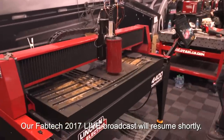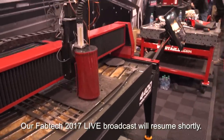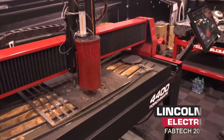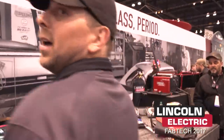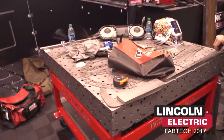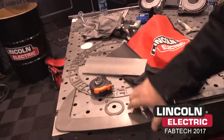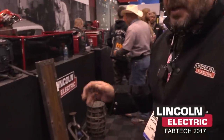Welcome back to Facebook Live. We are live on Facebook still. We're cutting out the American flag. We're still cutting parts. What you see here are parts for Zack's table. Zack's going to make a big C-clamp. We talked about Zack's parts earlier, but let's go see what Doug is doing. Doug is putting his chair together right now.